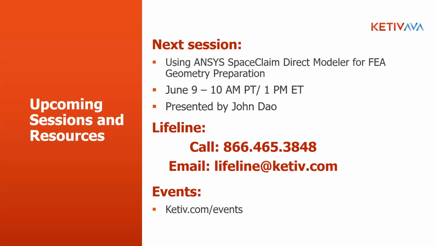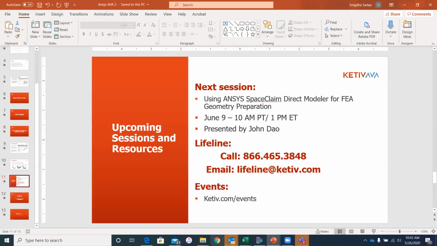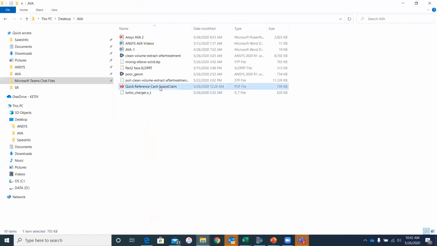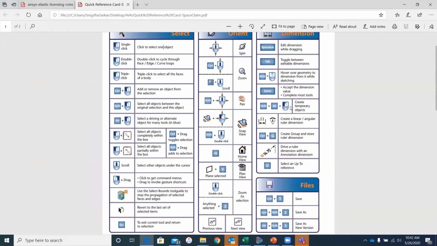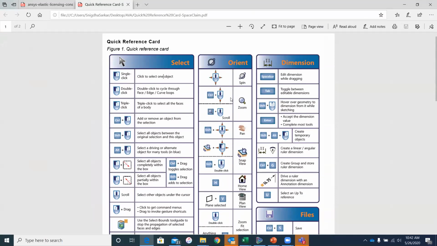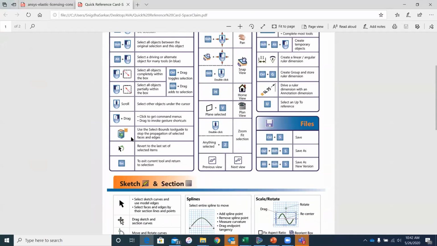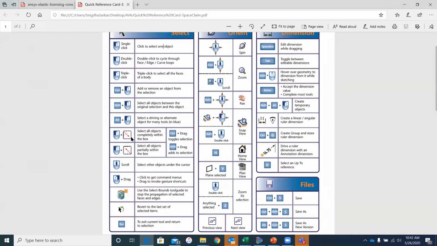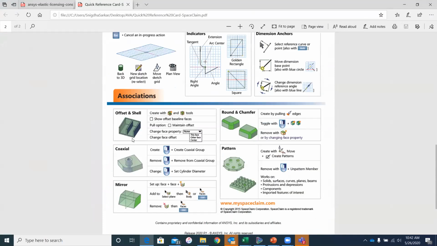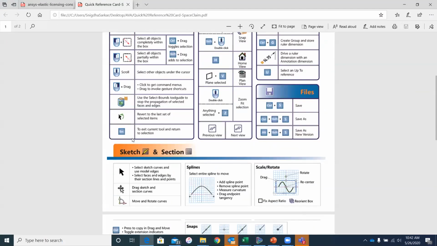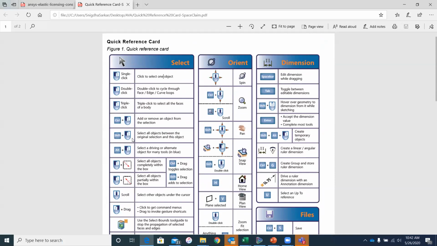So if I just quickly share it over here. They have something called the quick reference card in the online documentation, which gives you all the different mouse shortcuts. Due to the limitation of time, I am not able to cover everything in detail, but ANSYS documentation is extensive, and you will be able to find a lot more in the online documentation, but I can also share this with you.